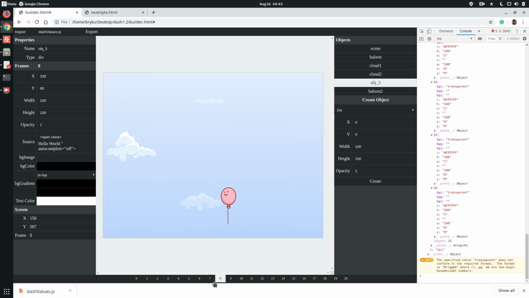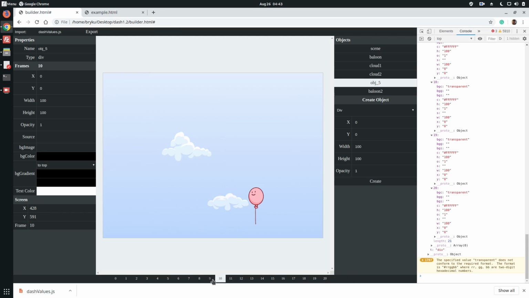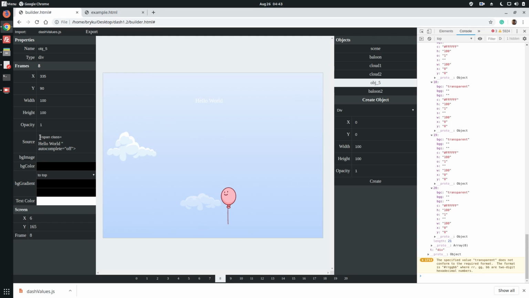And what's weird is it only applies when you edit the source. It will only apply at that frame, but if you want it to apply on every frame, you can put it in frame 0, and the animation engine I made for this will check if there's nothing there.